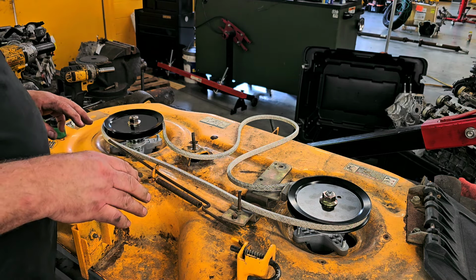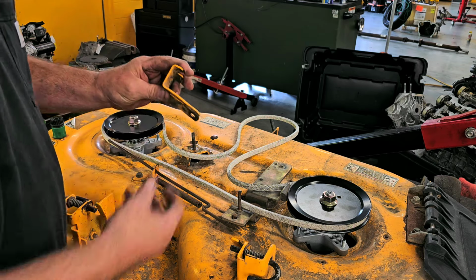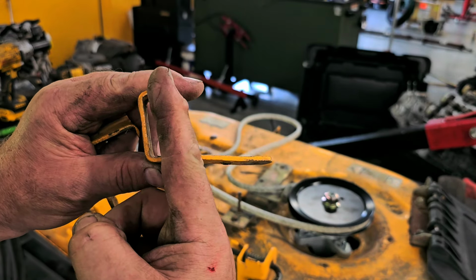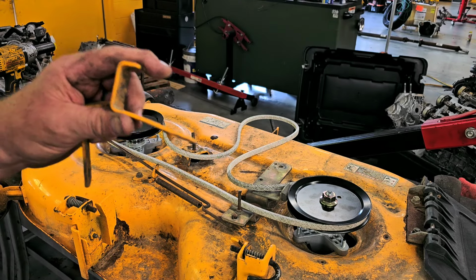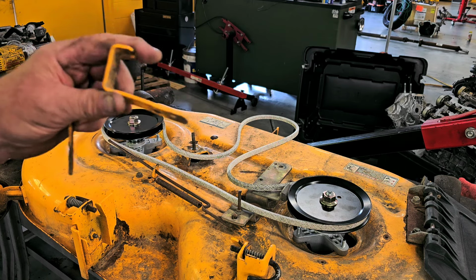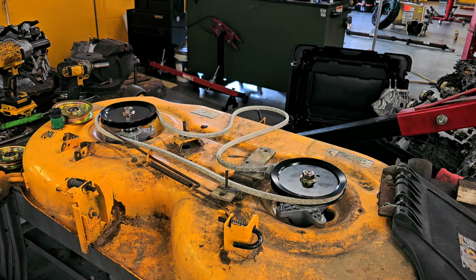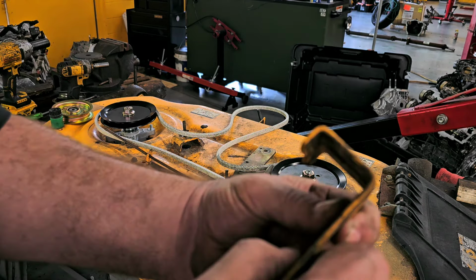And the reason you want to lay the belt in now is because these brackets here, which are slightly bent, I'm going to have to straighten these out. I don't know if you can see that. See how it's slightly bent here, and then it brings this, instead of being in this position, it brings it like this. So I'm going to straighten these out, because this helps keep the belt in place while you're mowing, especially when you shut the blades off. When you shut the blades off, and I've done this plenty of times on this deck, I've thrown the belt, and it's because of this. So let me actually straighten this out first. All right, so I got this straightened out as best I could, as you see there.